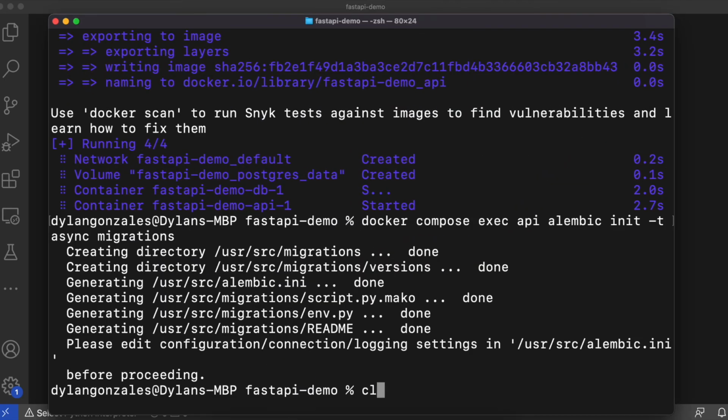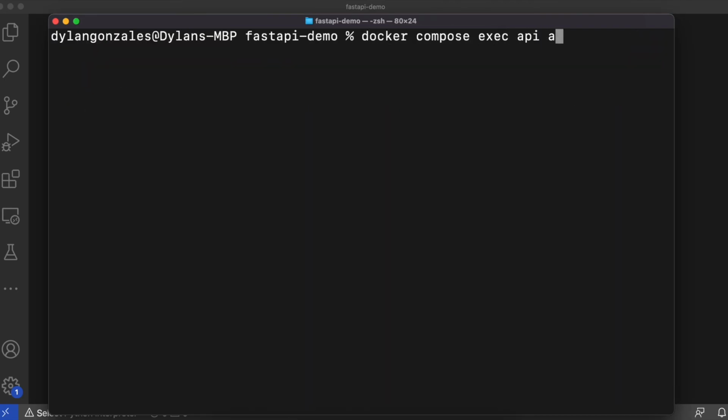Back in your terminal, generate the initial migration file. Then we'll check that it was properly generated before applying the migration.